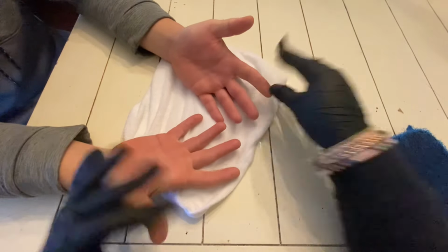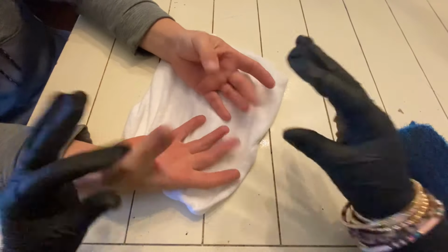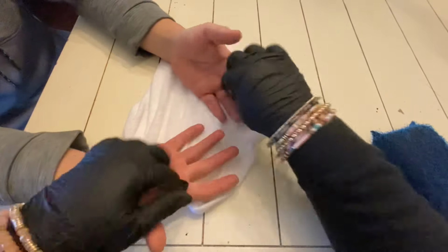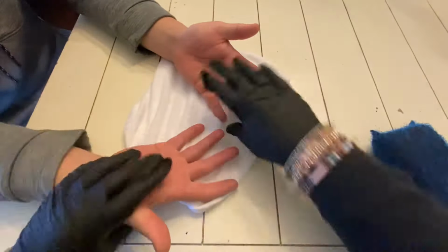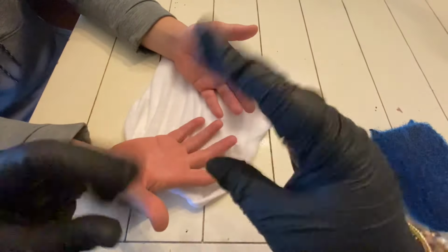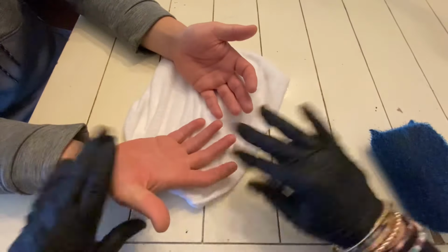Okay, touch your pointer to your thumb. Pointer finger to your thumb. Okay. All right, yeah, well, that's okay, sir. That's okay. We'll get that checked out with an MRI. I should have the results on that in a couple days, but I'll give you a call and let you know. Okay, but we can continue on.